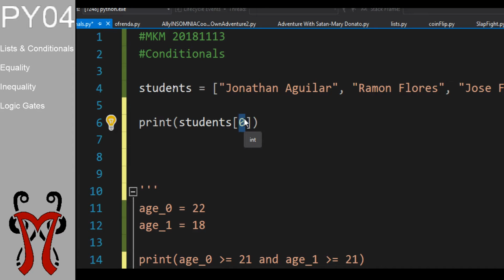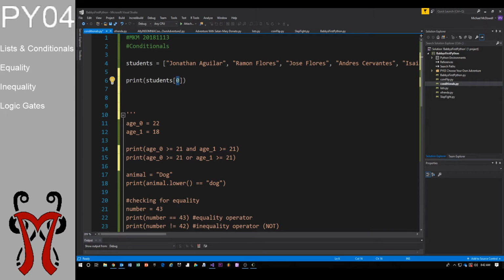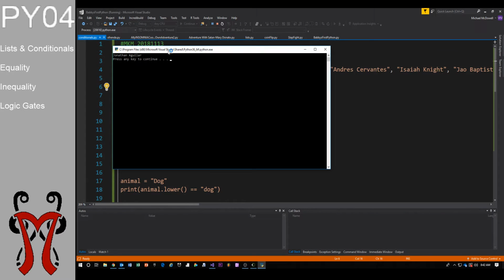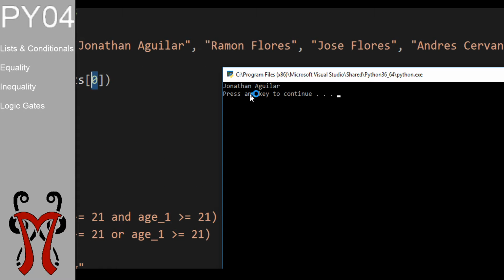This will prove that. So if I run this, after closing this, it should print out just that first person's name. So there it is. Alright, so we have the first entry of our list printed out right here.